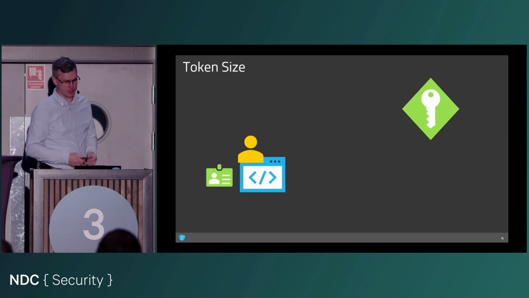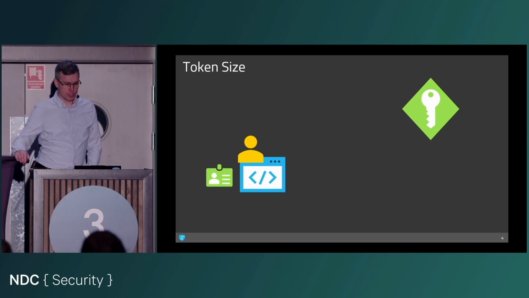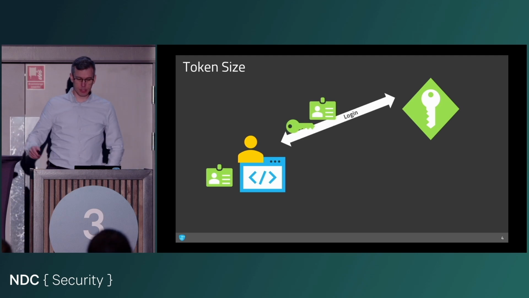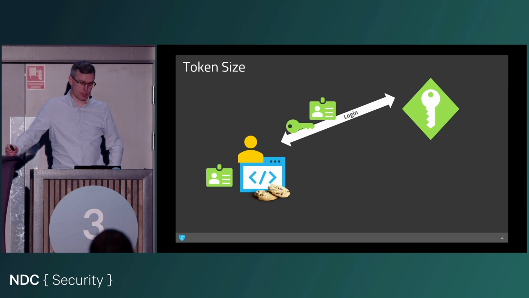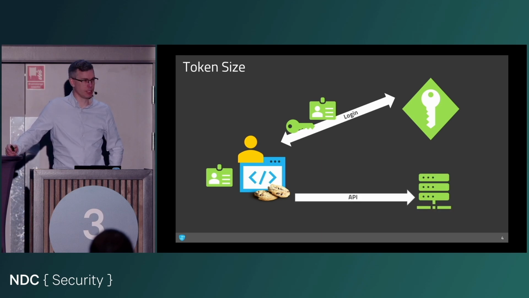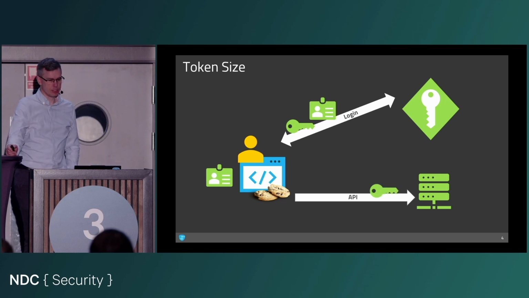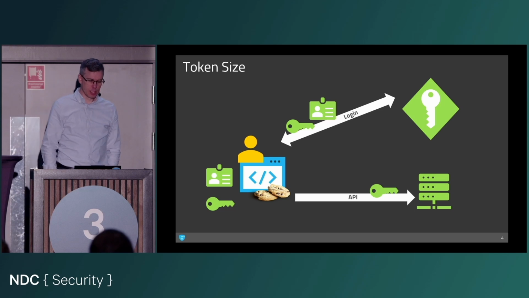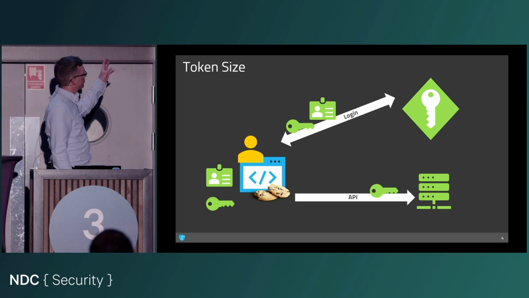So why do we want small tokens? If we look at a typical example of a web application that wants to authenticate with an upstream provider, we want to log in. When we do that, we get an access token and an ID token back in OpenID Connect. Then we typically set some cookies on the client application to establish a session. Then we might want to call an API, and to be able to call an API, we need to send the access token along, so we need to keep the access token on the client application.